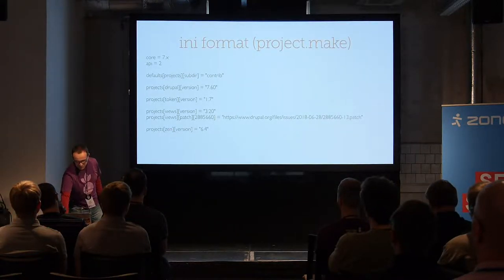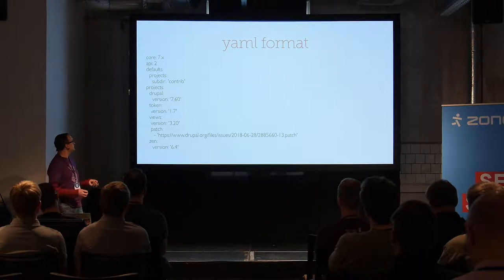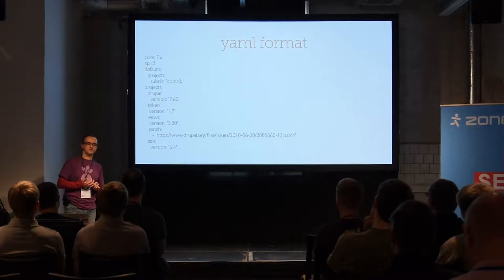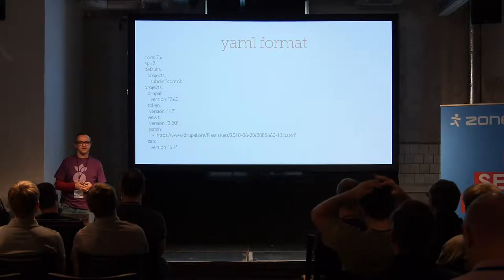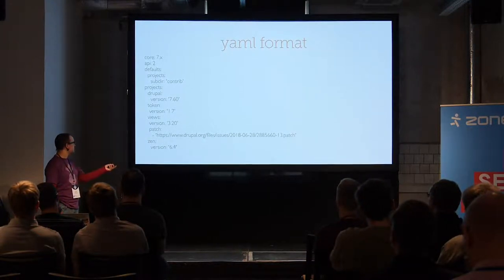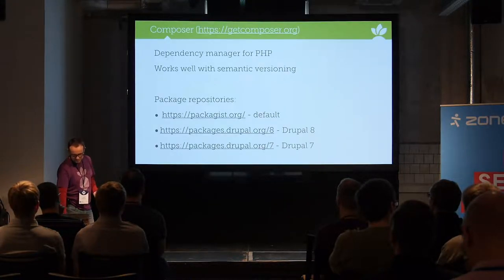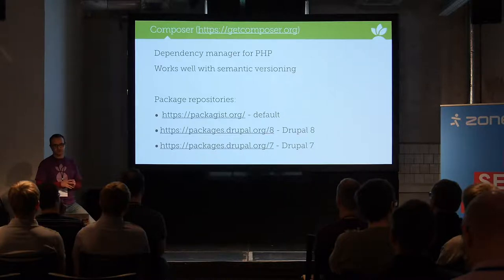And this is the YAML format of the same one. So it's a bit more verbose, a lot easier to read. The other one, you kind of need to be almost a programmer to understand what's the thing with all the square brackets. This is way simpler. It's a lot more lines, but the content is exactly the same. Here, the patch, as you can see, more or less the same thing. Yeah, so that's make, and how it looks like.